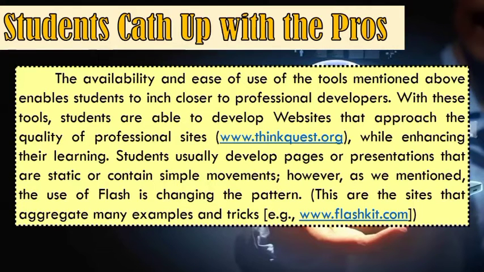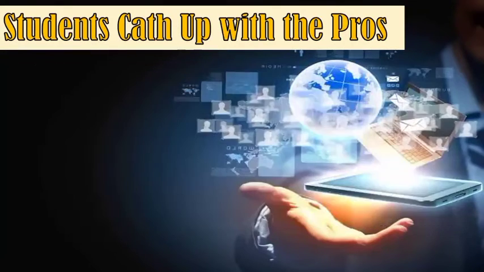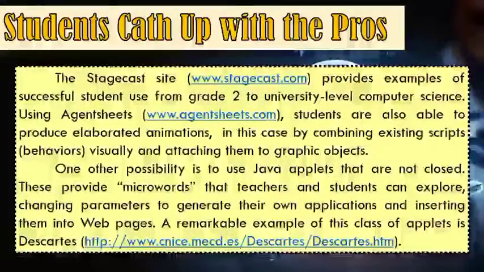Students usually develop pages or presentations that are static or contain simple movements. However, as we mentioned, the use of Flash is changing the pattern. These are sites that aggregate many examples and tricks, for example, www.flashkit.com. The Stagecast site, or www.stagecast.com, provides examples of successful student use from grade 2 to university-level computer science.